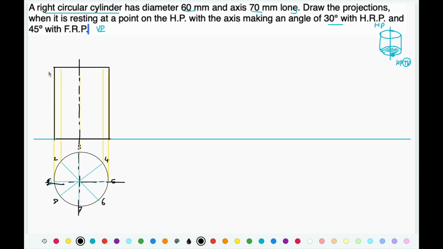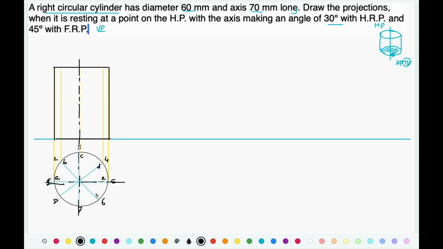Let's provide the nomenclature. Okay, so it is going to have circular top and base, so we need to provide two names for every corner point, or every reference point has to be provided with two names.